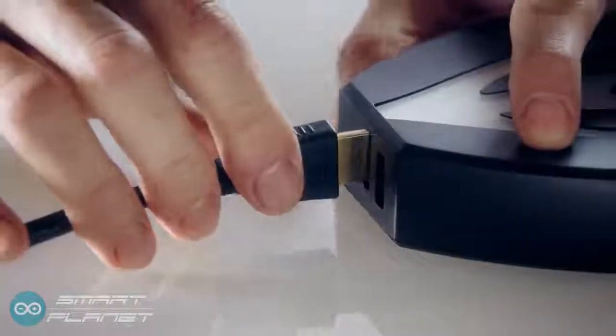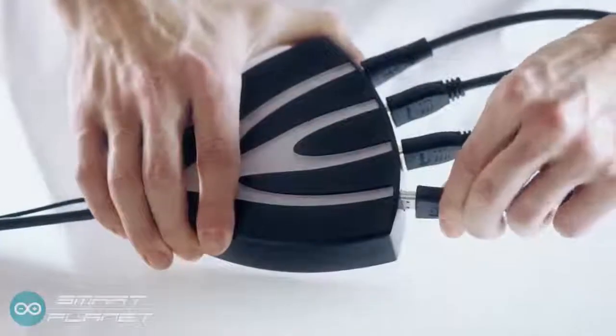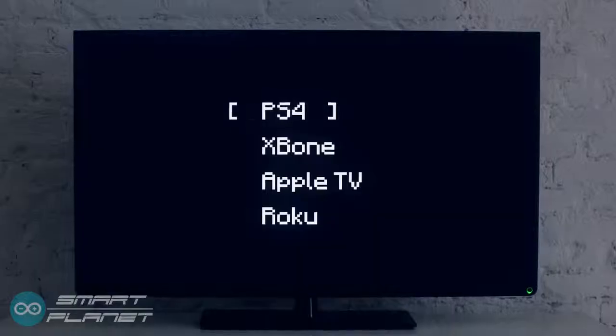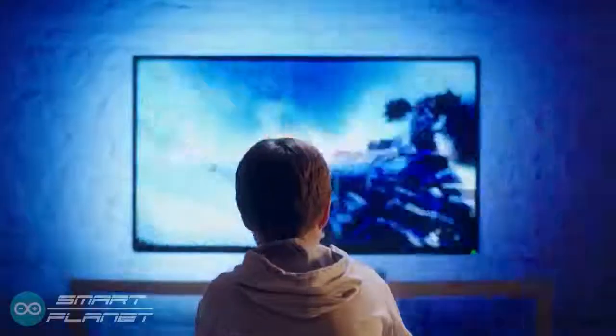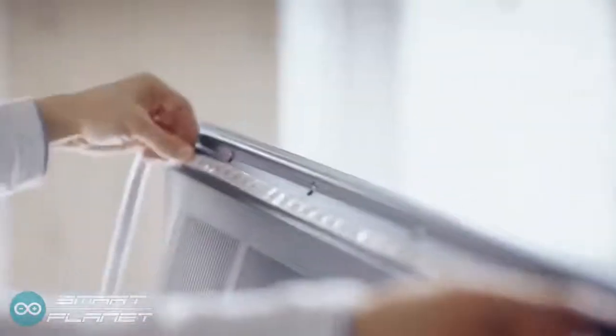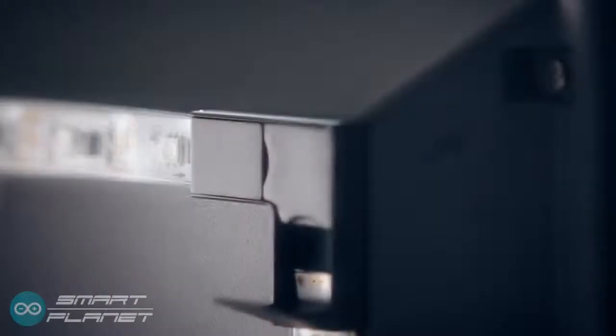Lightpack 2 is an HDMI pass-through device. It's as simple as that. Just connect the Lightpack to the TV and then connect all of your HDMI devices to the Lightpack. Our LED strip fits any screen size. Simply cut the strip to the length you need and stick it to the back of your TV. Use our magic LED corners to mount the parts.